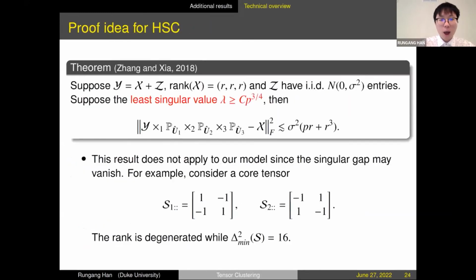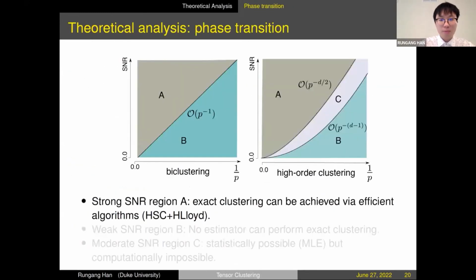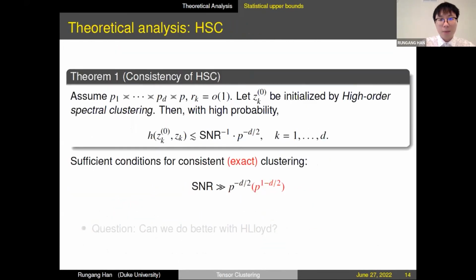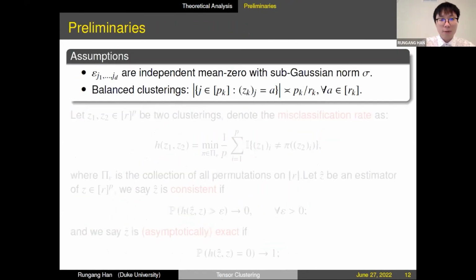Yes, that's a very good question. A very interesting question is how to theoretically study it under the Bernoulli noise or the hypergraph. Currently, we assume that epsilon is Gaussian. In general, if you are dealing with a dense graph, you can apply our results, and everything still holds as long as you treat the Bernoulli distribution as sub-Gaussian.